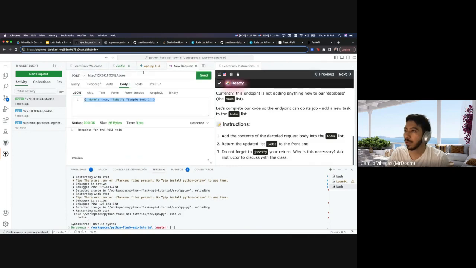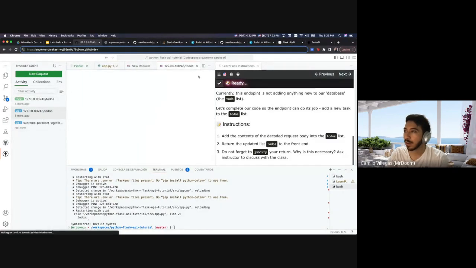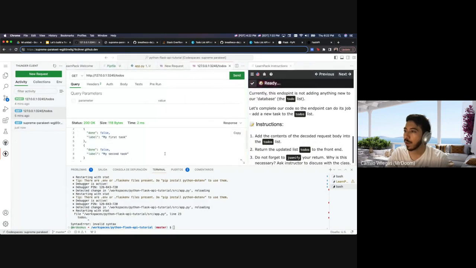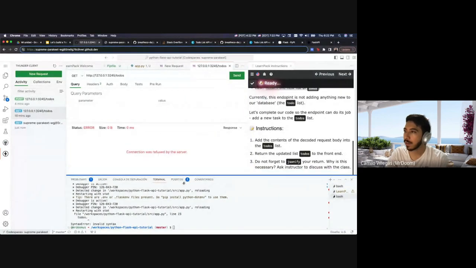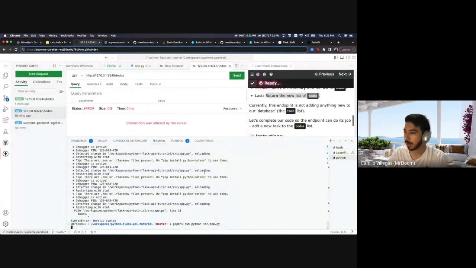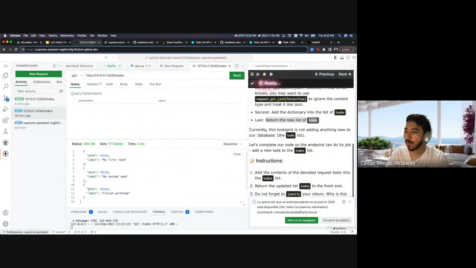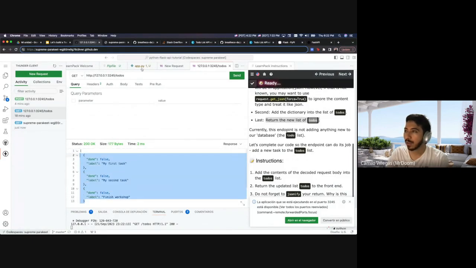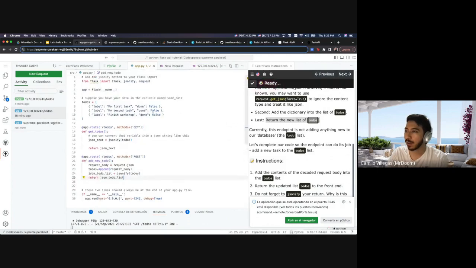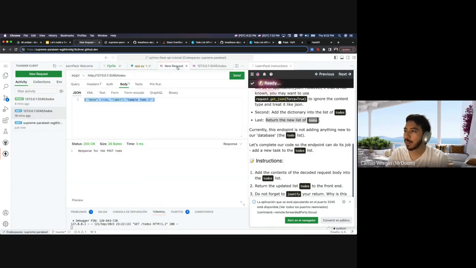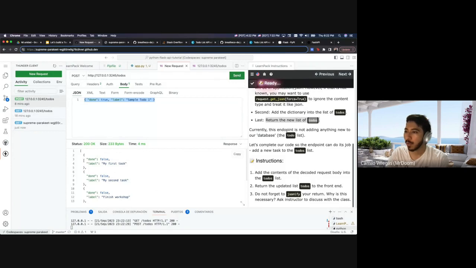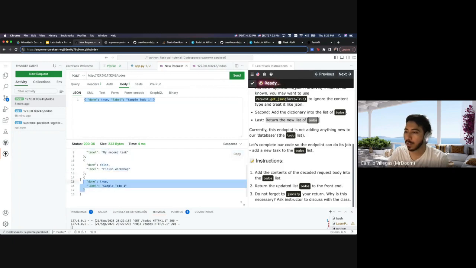So when I do a GET, it crashed, but it's running again, no worries. When we do a GET, it gives me these three items, 1, 2, 3, the same items we got here. Perfect. Now, what happens if we create a new one with the POST? Let's click here. Boom. We got the three items plus the one that we just added.